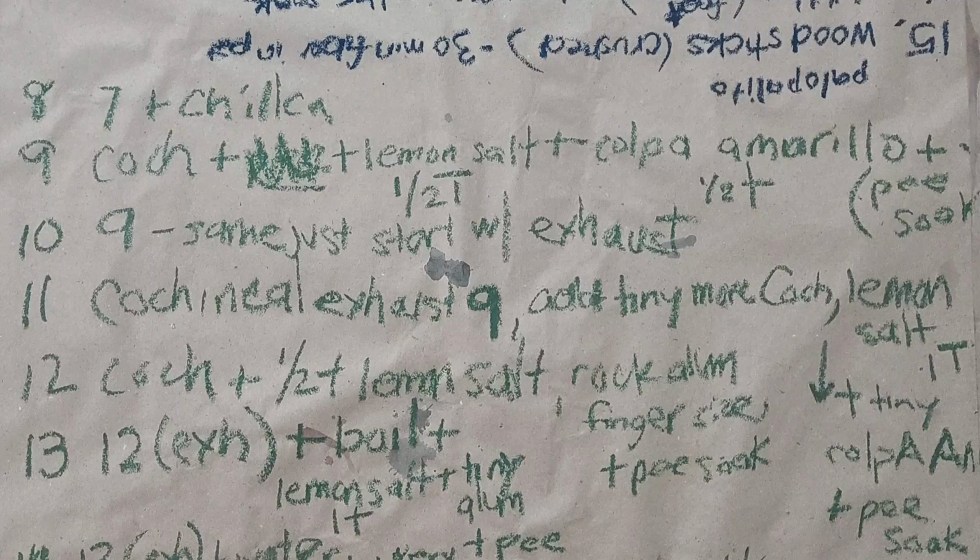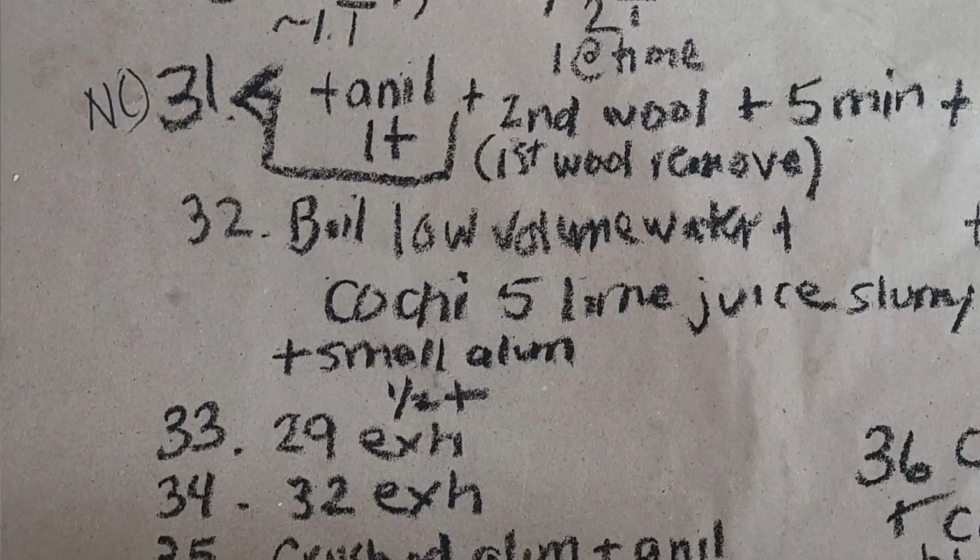Now, I'm not going to go through all of the details, but there are a few things I want to point out. One is that if you want to know and remember what you've done, keep a record. I am the worst at that, but I'm so grateful that I have this. And you'll see, or maybe you'll remember, that I also did the same thing for myself when I was in Peru. So at least I have this working information that I could piece together to at least have some options in different ways to work with cochineal. So let me show you that sheet and all the variations that we were able to make based upon a little calculation, a little pH shifts, and some overdying.